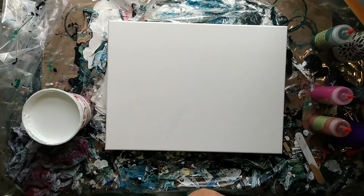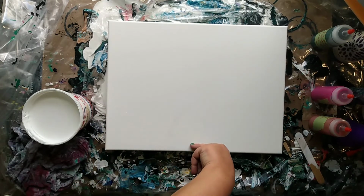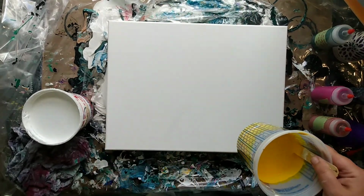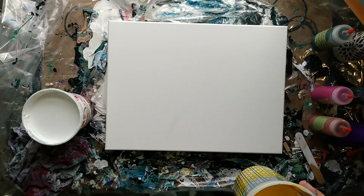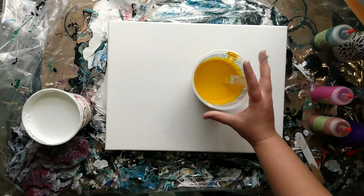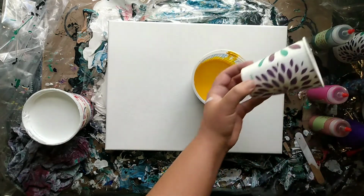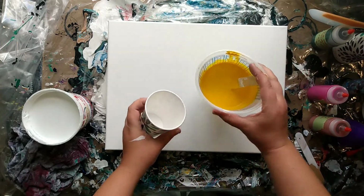Alright. I think what I'm going to do, so I'm going to start here with the yellow and go around to here and the rest of it white. So let's give that a try. I feel like it'd be better if I put this in a smaller cup. It'd be easier to pour it and be in control of where it goes. So let's do that real quick.